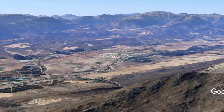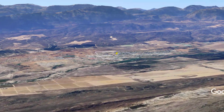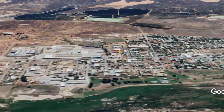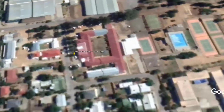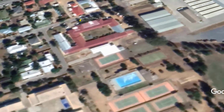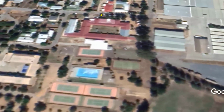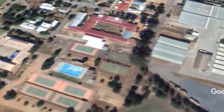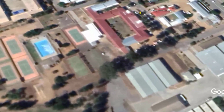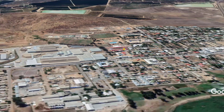So it's got no real old history attached to it. It's a new identity. It's a new college with new residences, new workshops, new lecture rooms for its close to 10,000 students. Now, at this campus, you can do electrical engineering and you can do engineering and related design. And like all the other campuses, at every single campus, you can do management assistant, office administration, you can do the international computer driver's license, you can do mechanical engineering, and you can do early childhood development.